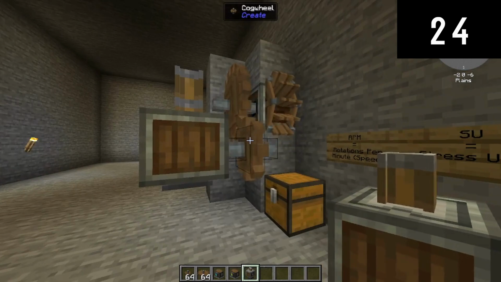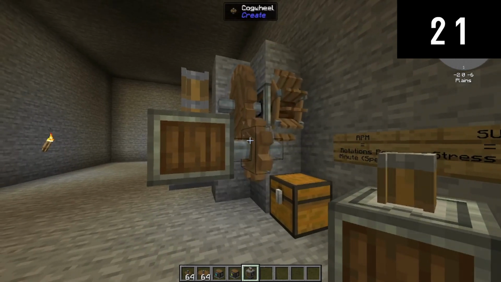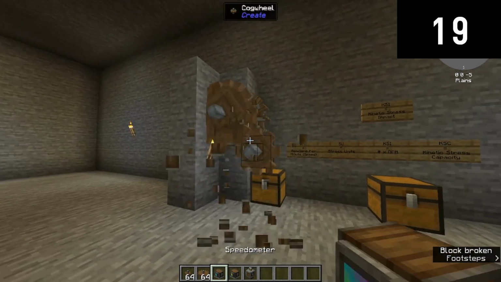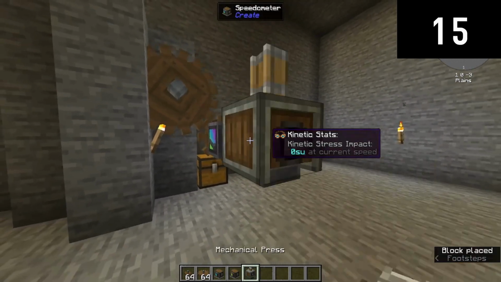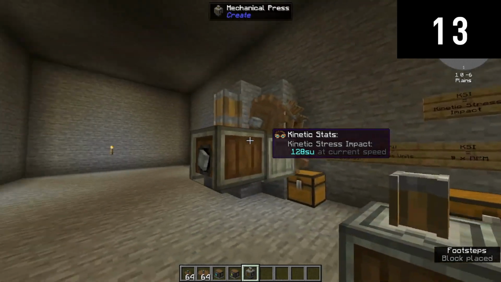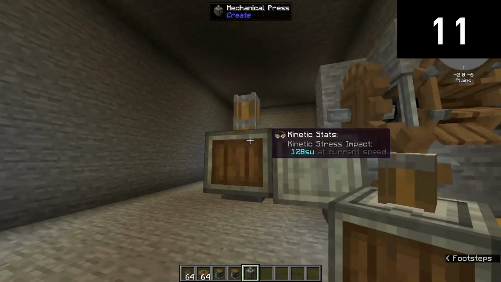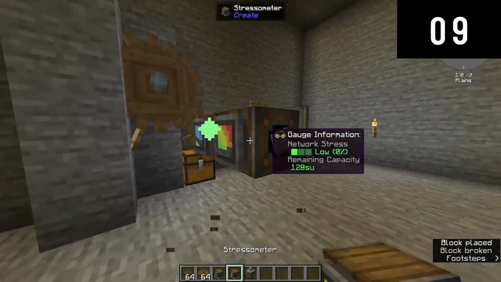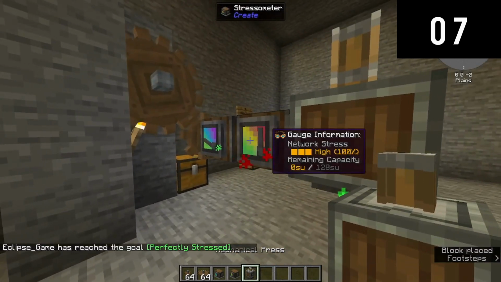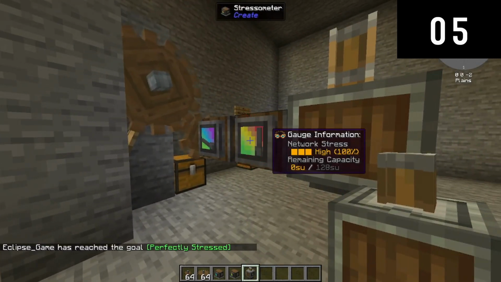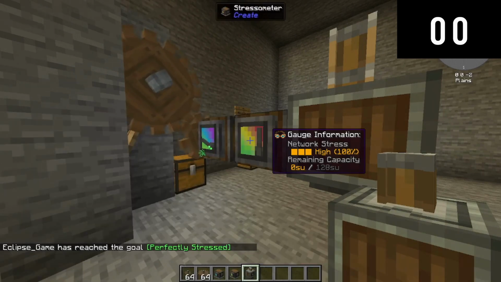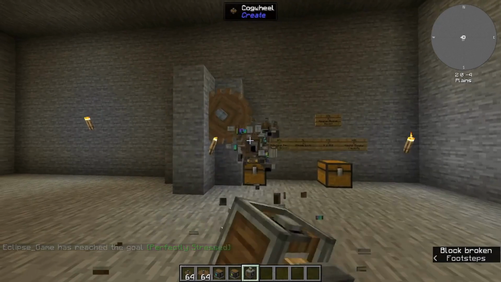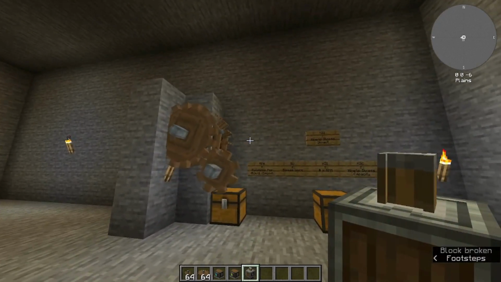So I've doubled the speed of the mechanical press. It is now doing 16 rotations per minute. So 8 times 16 is 128. And that, as you can see, is very much at the very maximum of stress. And you can get an achievement out of that. Anyway, that is it. Stop the timer.